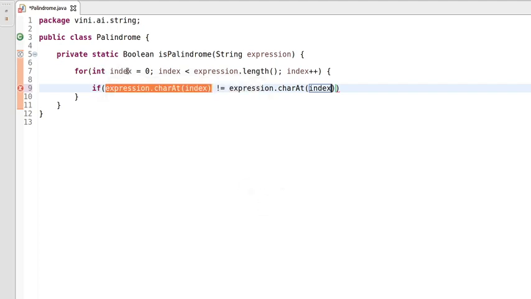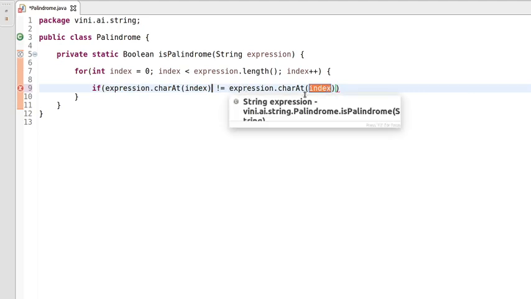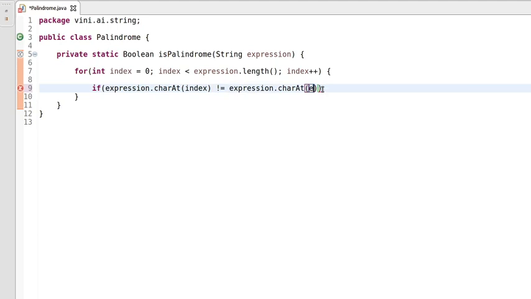It will be starting from 0, so this will be the left pointer, but this one should be the right pointer. To move our pointer to the last character, we'll be using expression dot length. This length will move our pointer to the last character of the string expression, and again we'll use this index to avoid an exception here.